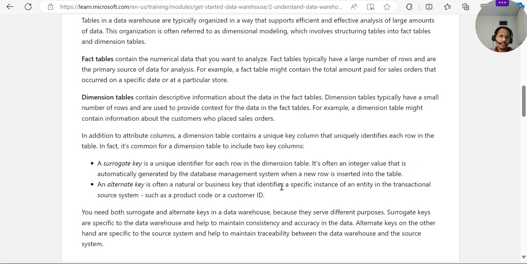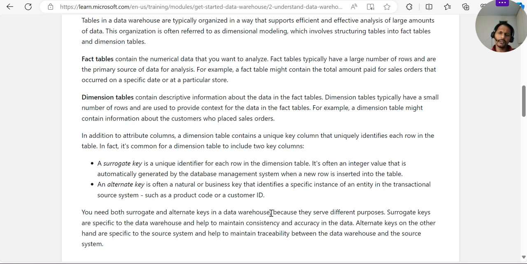In some rare scenarios, we will use the alternate key. For example, if your dimension table, like a product table or customer table, does not have the identity key, then you can use product code and customer ID as a primary key, which will be joined with the foreign key. That same product code and customer ID will be available in the fact table, so that will be your foreign key. In that case, we can use the alternate key to join the tables or to do any analysis with the database.